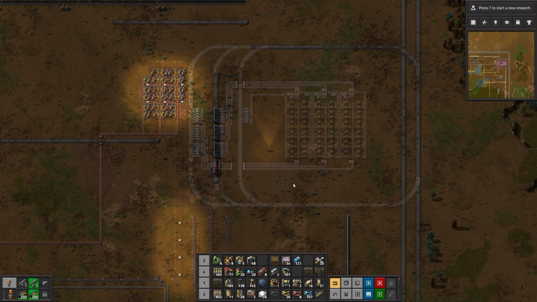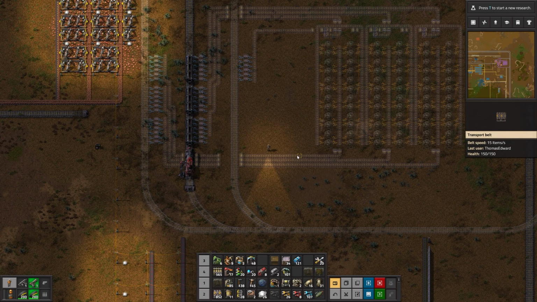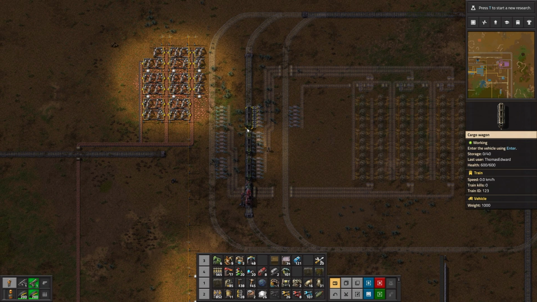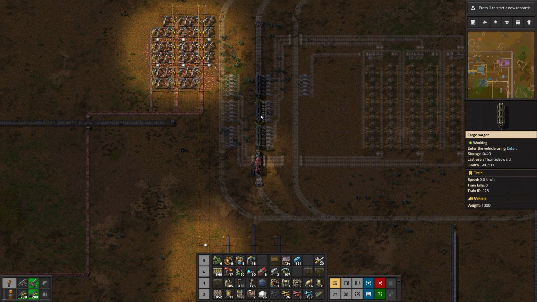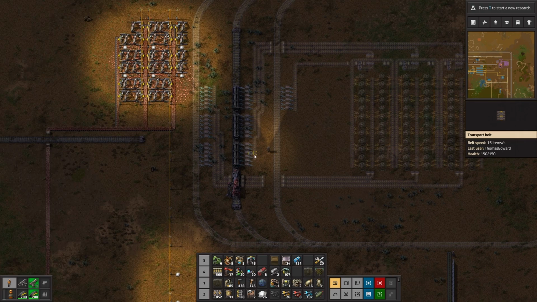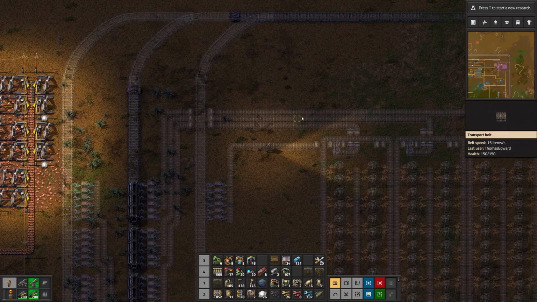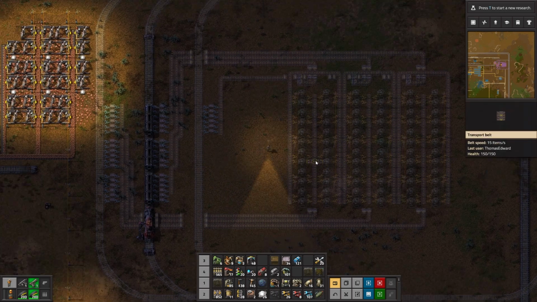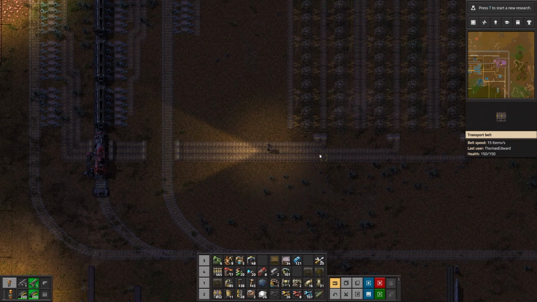Welcome back, everybody. Let's take a look at what I set up here in the micro factory. All right, so all I did here is I added 3 branches here. So the first branch here, or the middle branch here, is going to be the iron ore. That's going to be offloaded here onto the conveyor belts that will feed up and around and then into the 3 smelting arrays. All right, and then that will output the iron plates down here on these conveyor belts.